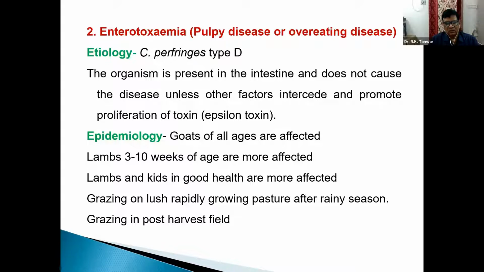Lambs and kids in good health are more affected, grazing on less rapidly growing pasture after the rainy season. These are the two conditions responsible for enterotoxemia in our area, particularly in pastured goats that we send out for grazing after the rainy season, when there is plenty of grazing available. And vaccination is not successful in goats.